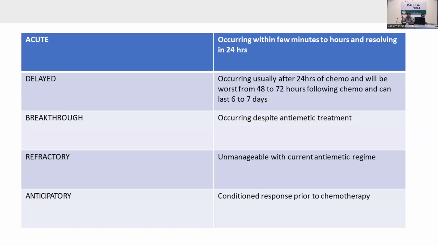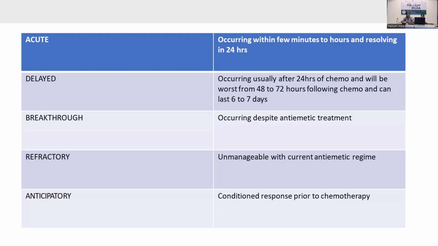Here, the bystanders or caregivers of a malignancy patient will tell you, ma'am, see, my brother or my father took the chemo injection, and he's getting vomiting after 2 to 3 days. That is known as delayed vomiting. He will get the vomiting after 2 days, and it can persist up to 6 to 7 days. It will later settle down. You should be able to reassure them, telling them that yes, this happens.